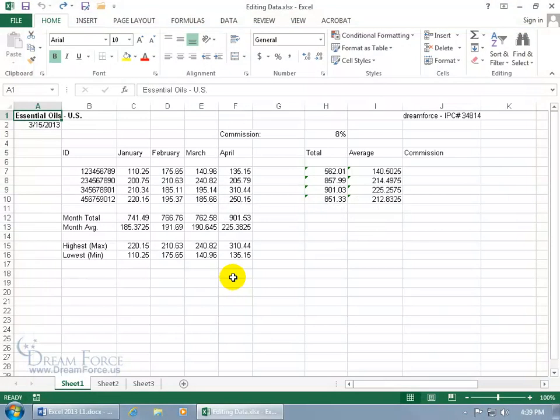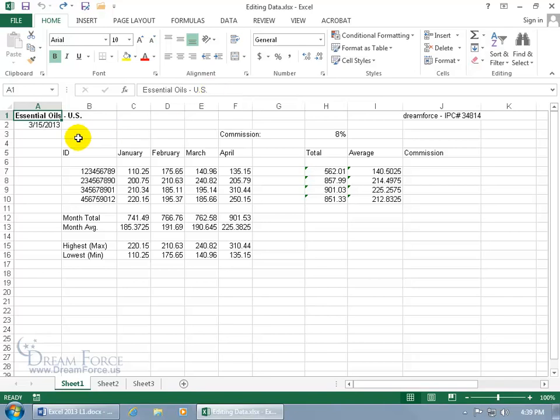When it comes to editing data within a cell, there are quite a few ways you can go about doing it. One way, for example, in cell A1, you can see that it says Essential Oils-US. Well, it's bleeding over into the next cell because there's nothing in there, but it's all still in cell A1. If I go to the next cell, you can see up here in the formula bar there's nothing because that's just bleeding over into that cell, but all the contents of Essential Oils-US is in the first cell, A1. And you can see up here in the formula bar, it's right there.